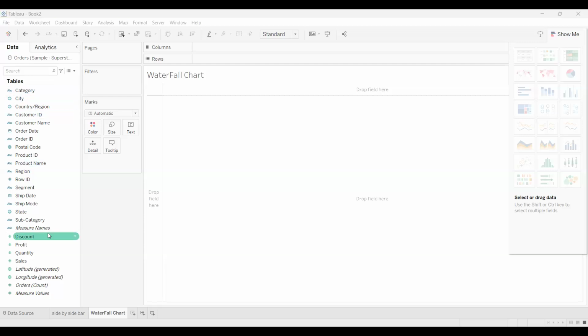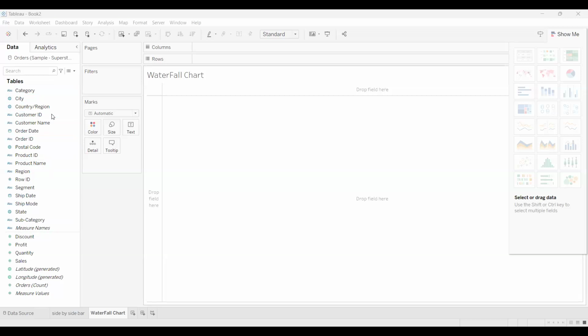With the same data source, we will use the sample superstore data only. The chart name is waterfall chart. Waterfall, as the name suggests, once we create the chart, we will get the shape in the form of a waterfall only.